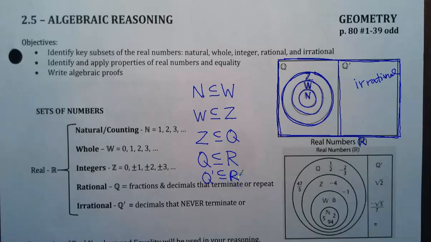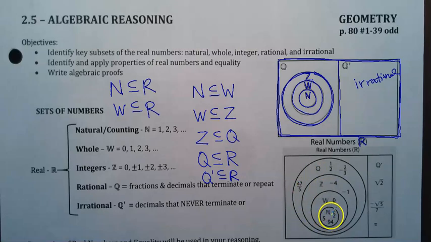So those are lots of different subsets that we're talking about. They're all subsets of real numbers. So you could say the natural numbers are a subset of the real numbers. Yes, absolutely. You could say whole numbers are a subset of the real numbers. Yep. All of this is review from Algebra 1. Woohoo! All that vocabulary, none of it's new. And that's just what this chart is down here as well.